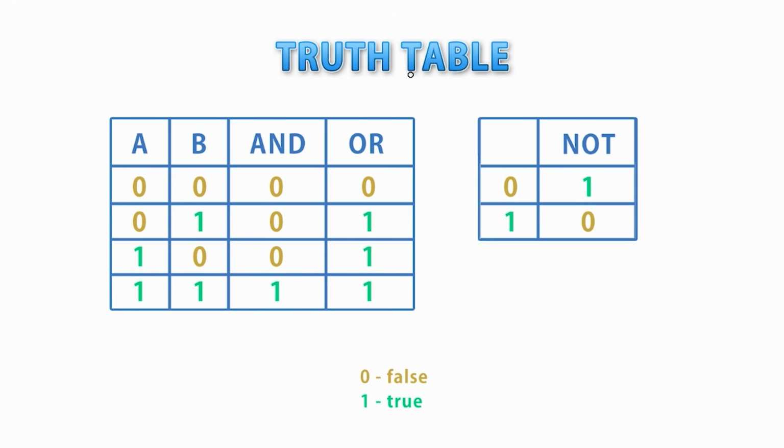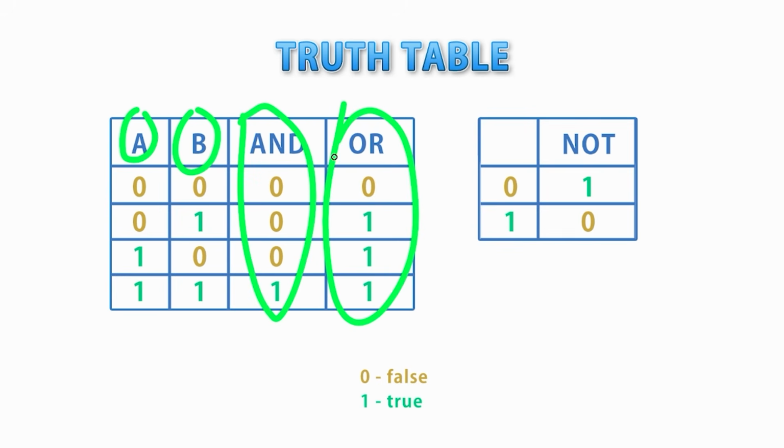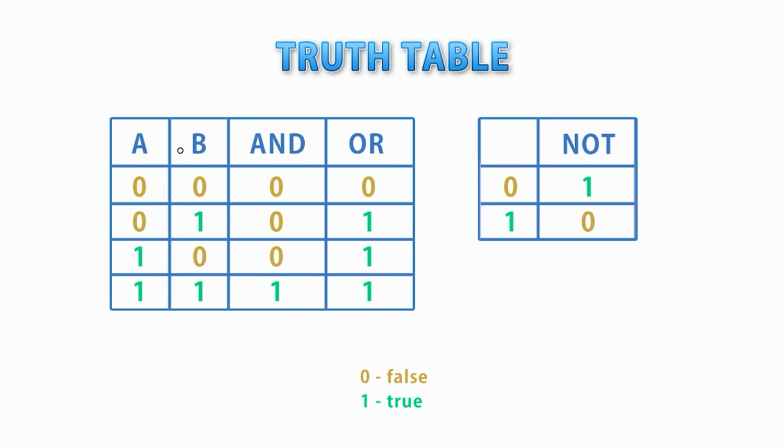In order to know what combinations make true or false, you can look at what is called a truth table. So over here we've got the values A and B, and then we've got the result of doing an AND operation or an OR operation between both of those. A and B can be either true or false, which by the way, sometimes is represented as simply ones and zeros. So 0 equals false and 1 equals true, really just different representations of the same thing.